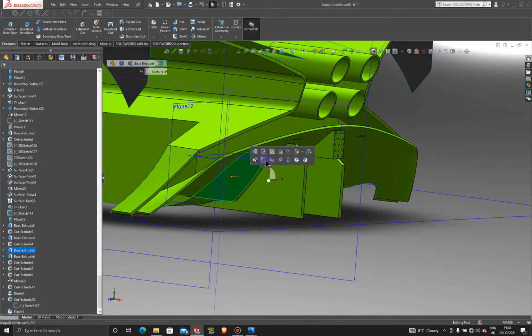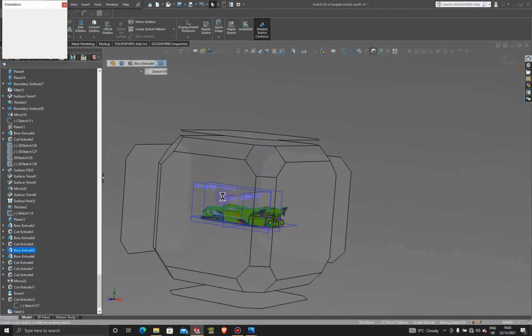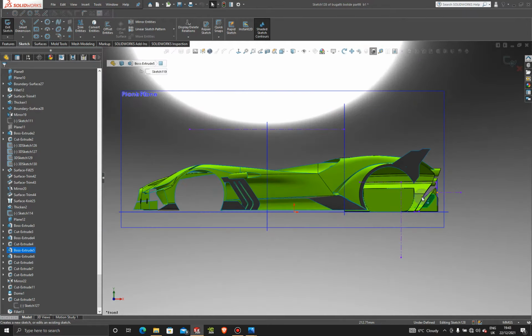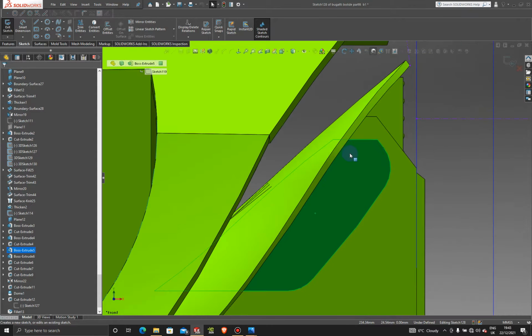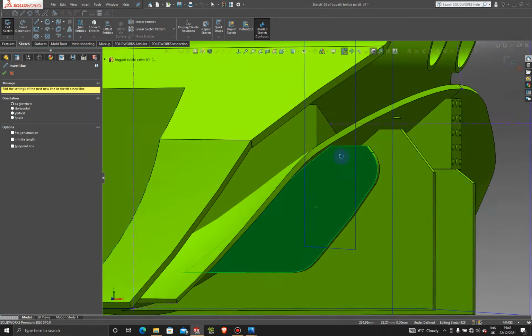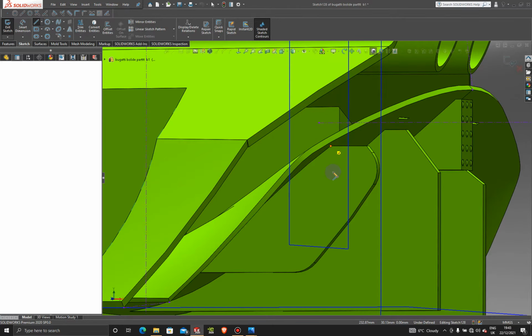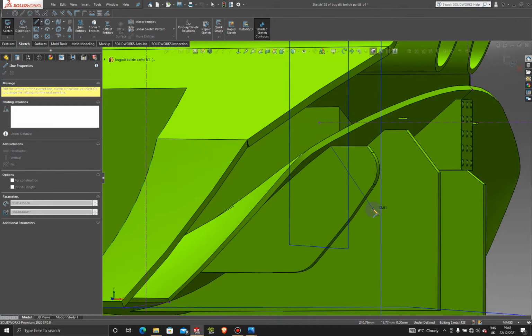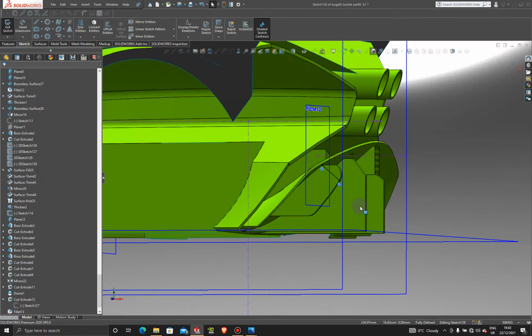So let's go back in here in this face, and we're going to come from here. Let's grab a simple line, and then we're going to make the sketch from that point and cut down something like that, down to that point there. Okay, exit the sketch.